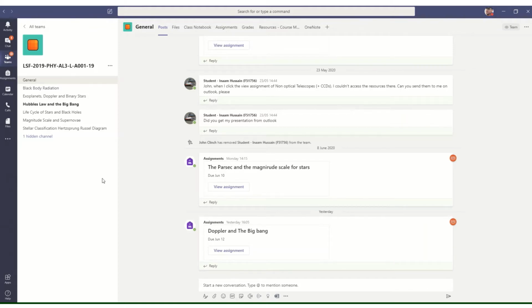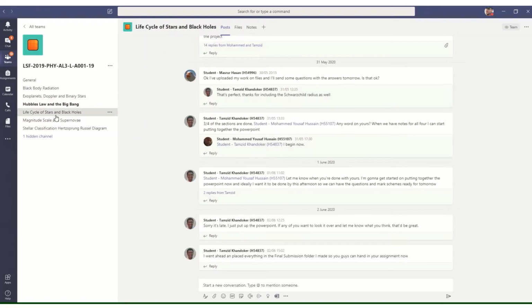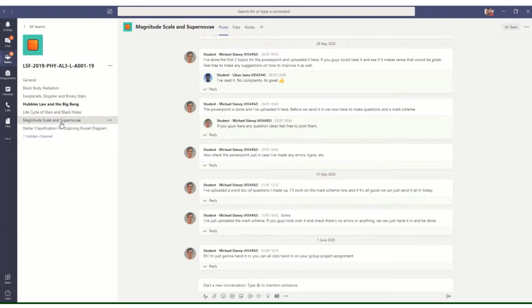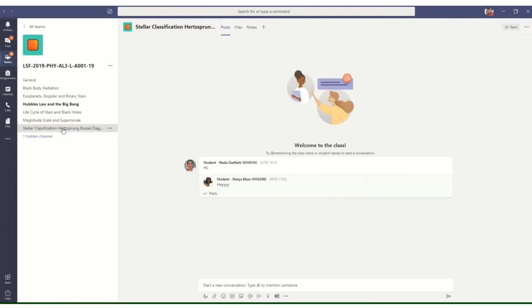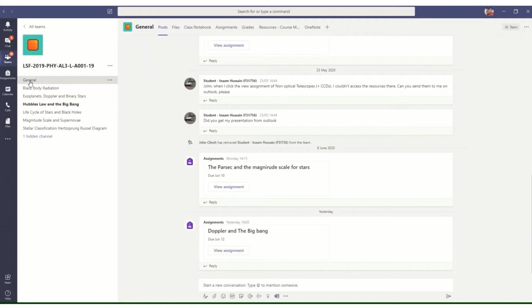And you can see this group have been let loose, and I'll show you how you do that in a moment. They've created some more channels here, and they've used those as cooperation spaces on a little group project we did. But there's all kinds of ways you could use this. You could do stretch and challenge. It could be a group of students who have a particular set of needs, and you can interact with that group of students simply via these individual channels.